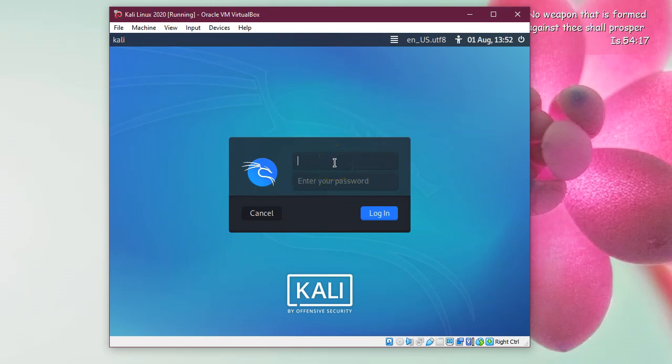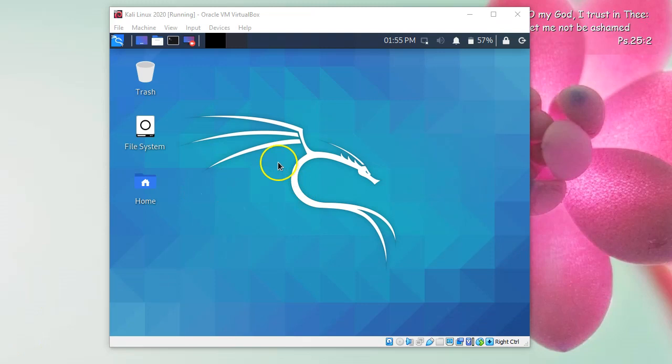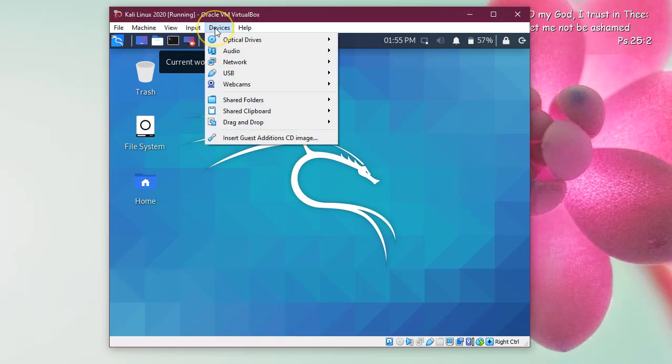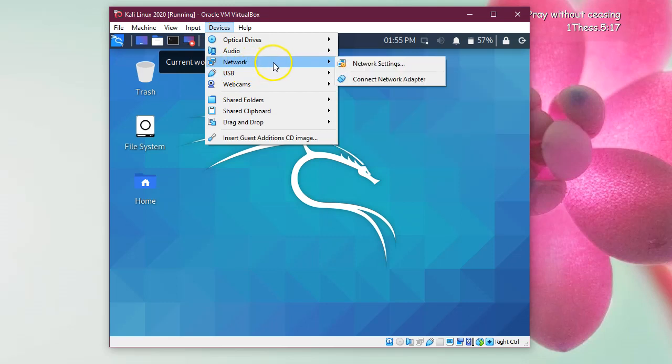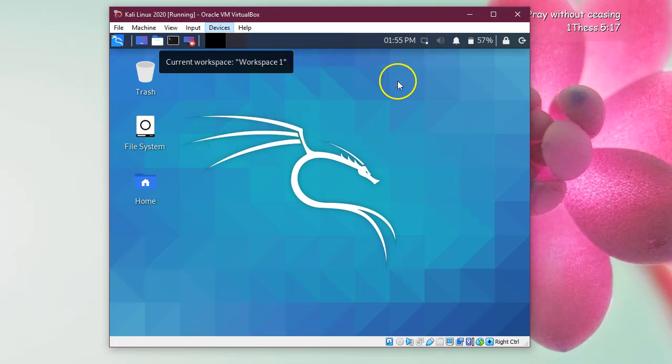But before this machine is going to be useful, I'm going to log in right here now. We are going to do a few things when we log in, typing the username and password you set during the installation. Okay, so the first thing I want to do while I'm logged in is to get this machine back online. Remember, during the installation we took it offline for the installer to install properly offline. So I'm going to get it back online, connect it to the adapter so that I don't forget that and think we are running into some issues.